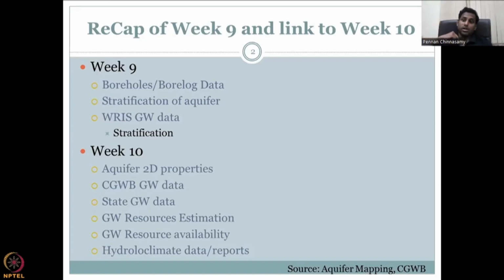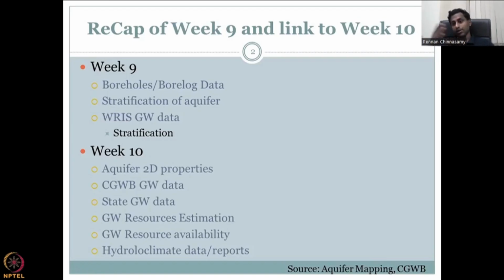Then we'll look at the groundwater resource estimation tab, which talks about how to estimate groundwater resources, the water budgets. We'll look at groundwater resource availability, the current availability, the past availability, and some hydroclimatic data. We may spill this into week 11 because it is a very important chapter.